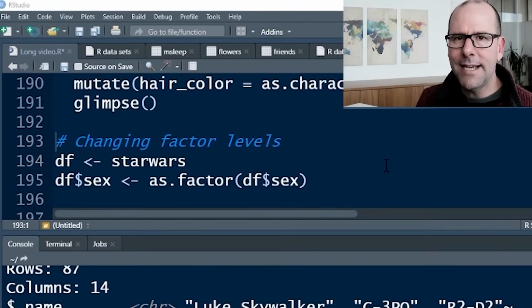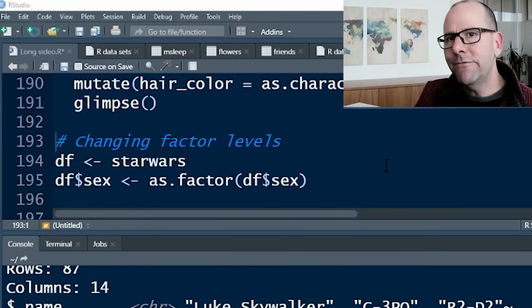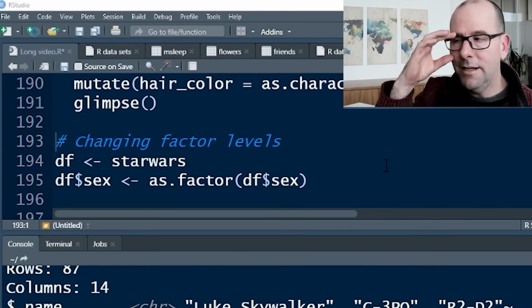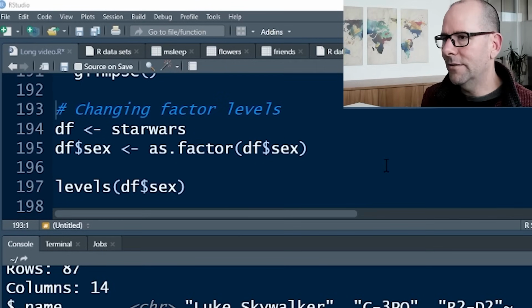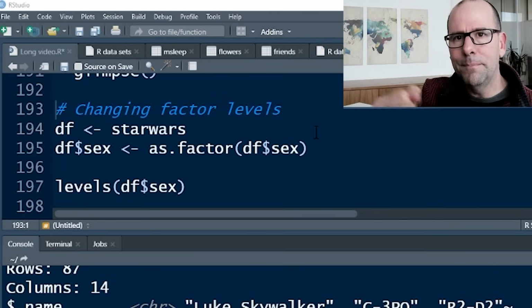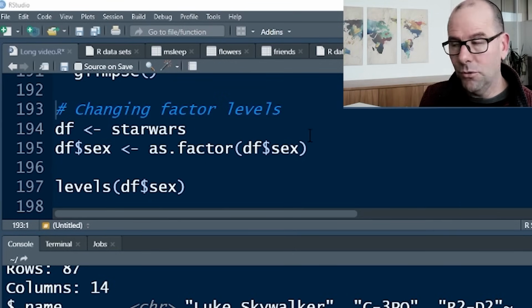Right, factors can have levels. Well, a factor always has a level, but it sometimes matters what the level is. In other words, our default will be to make the factor levels in alphabetical order, right? So let's have a look at this as an example. And the reason that's important is there are times when the order matters, right? Small, bigger, biggest, for example. The order that the factors are in does matter some of the time, not always.